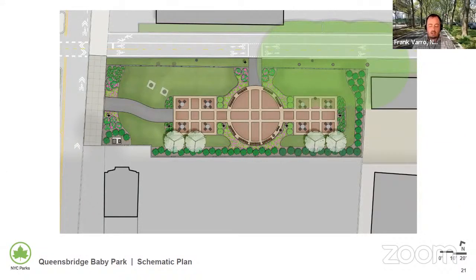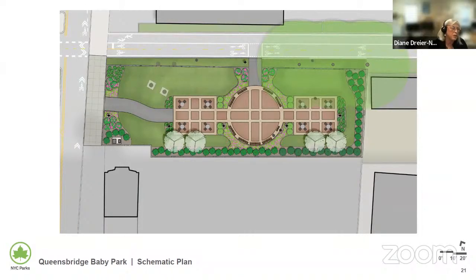I don't remember exactly how the outreach was done for the 2 meetings, unfortunately. I know normally we put flyers up. I think Planning and Partnerships for Parks normally handles that, right, Diane? Yes. We've had 2 meetings at this site. One was in the middle of the pandemic, done by the planning department, who reached out to the association in the building as well as the community board. We also had another one this past January, where there were several people from the housing community. There were a lot of people from other areas about Big Reuse, but we focused on the people from the community.